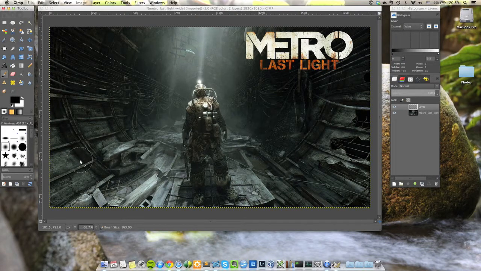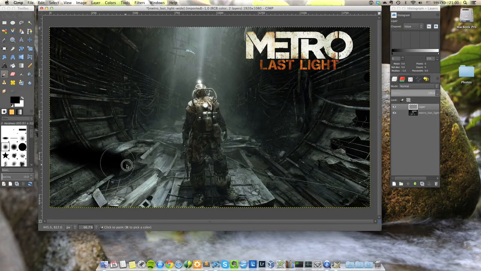You just use the curly braces on your keyboard, and the right curly brace makes it bigger and the left actually makes it smaller. So I want, as I said, to make this corner a little darker, so let's go ahead and just start painting here.